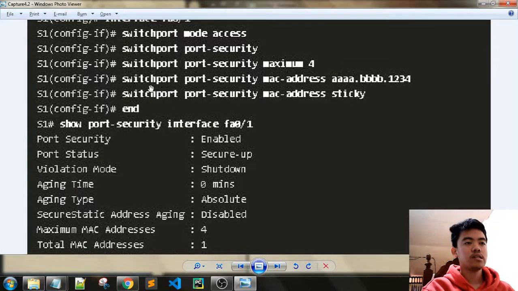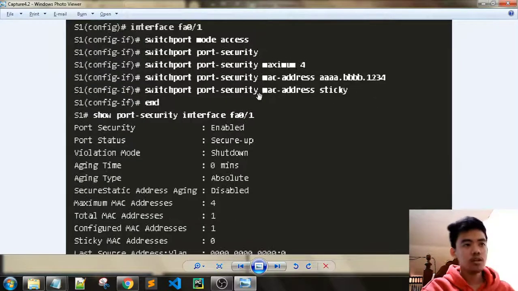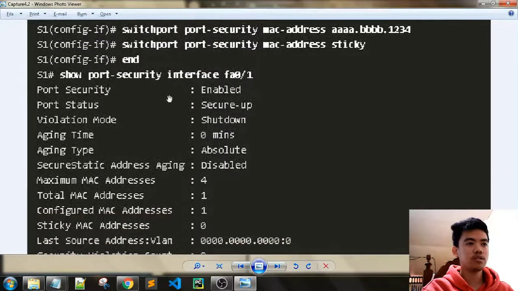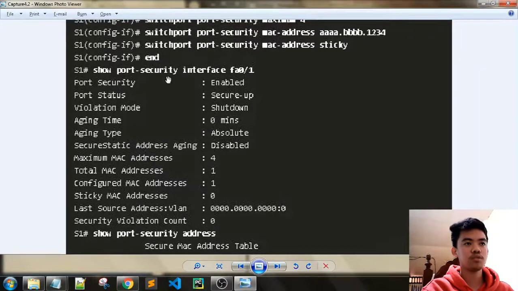Then it also manually configures the MAC addresses. So for example, we have here the MAC address, and they also issue show commands like show port-security interface and show port-security address to verify the configuration.